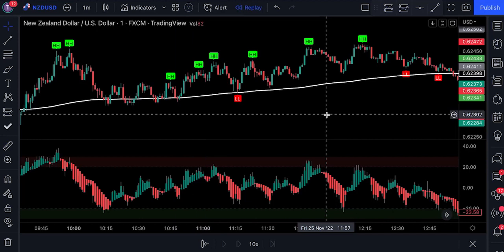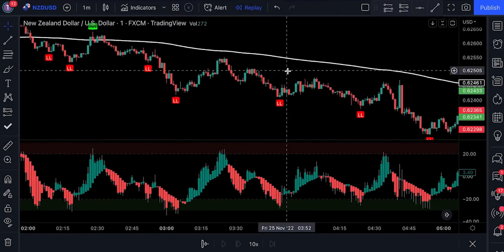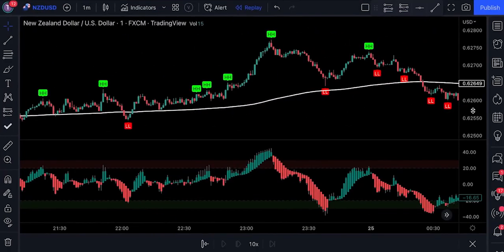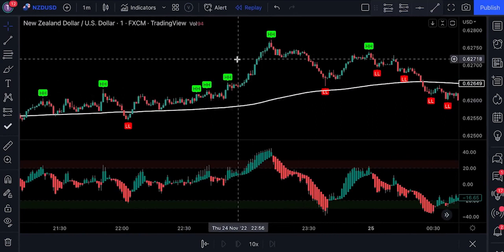Okay, the setup is ready, and now let's quickly understand the logic behind it. The number one goal behind the strategy is to identify the trend direction first. For that, we're going to be using the exponential moving average. If the price action is below the EMA, the market is considered in a downtrend. This means that we're going to be taking only short positions during this time. On the other hand, if the price action is moving above the EMA, the market is considered in an uptrend, and we're only going to be looking to buy during this time.